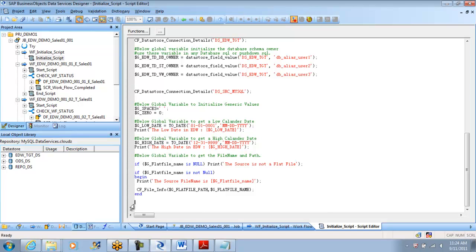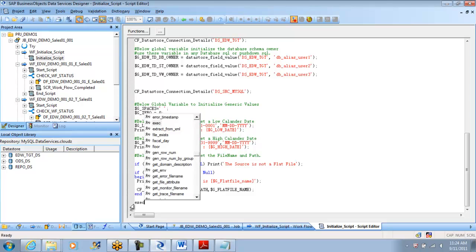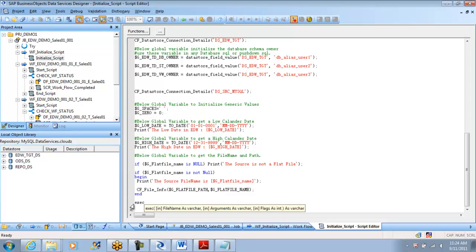Shell scripting: when I say shell scripting, you cannot write a shell script here. You can actually execute a shell script. For example, you have a command called execute. Here, you can execute a file, and the file can be a shell script. You can say execute filename.sh from here. Yes, it can.